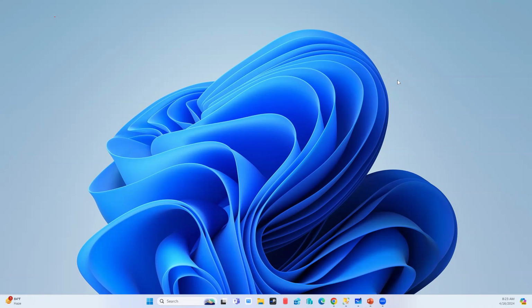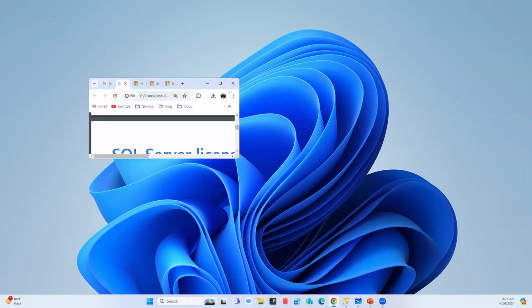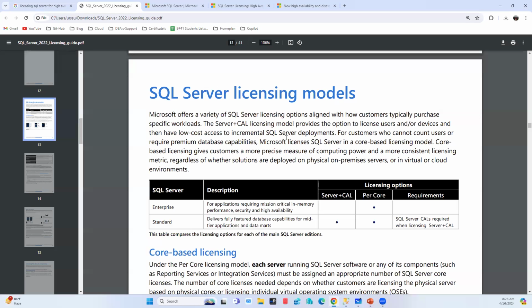Someone said core wise. Yeah, core-wise licenses, and the CAL license. Two types of license Microsoft is offering. Not two, sir, don't stick with two. There is one more, the Azure Hybrid Benefit license, which I will discuss when we are discussing cloud. The major core licensing part is two, sir.